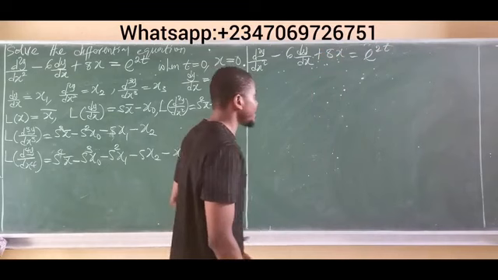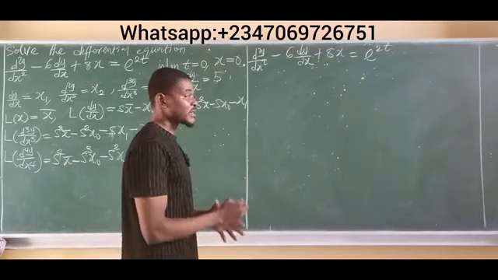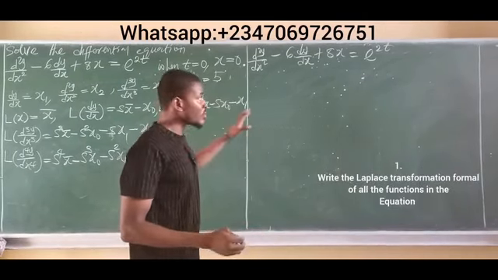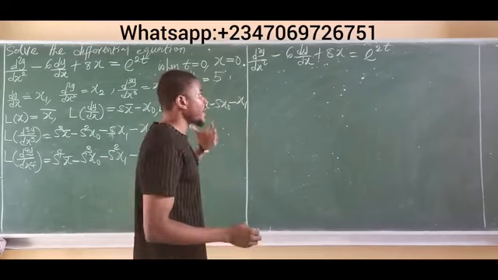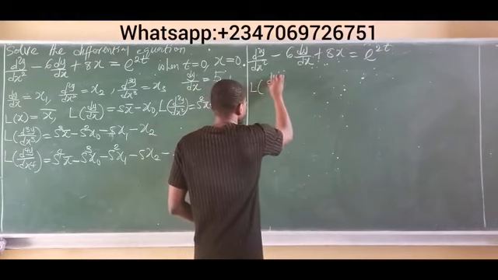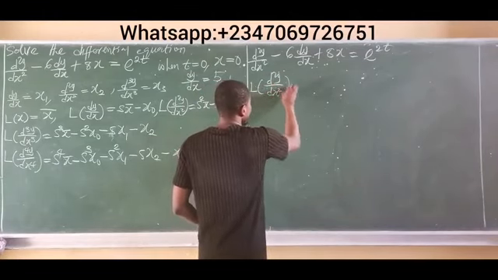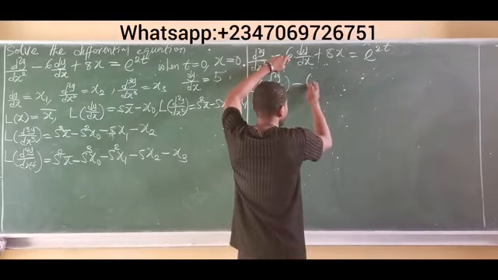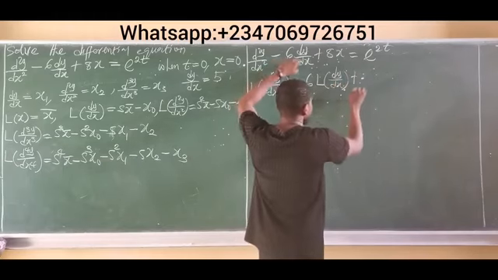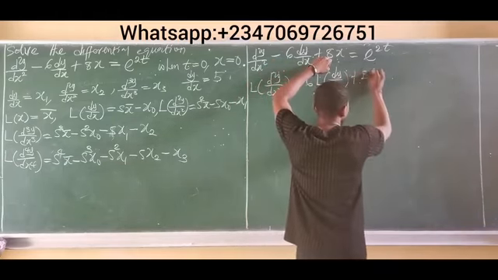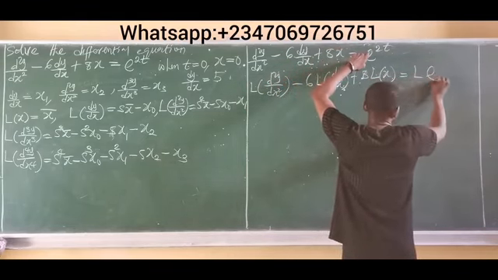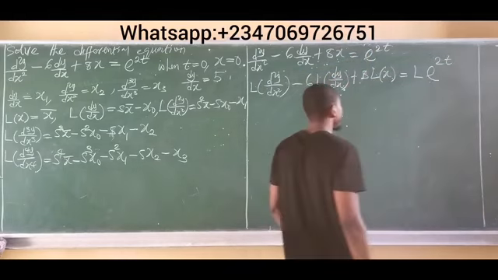Now the first thing to do when using Laplace transformation to solve a differential equation is always to write the Laplace transformation of all the functions. So you have to rewrite the equation by using their Laplace transformations. That means I'll have the Laplace transformation of d squared y/dx squared minus, now this is a constant 6, we'll pull it out, 6 times the Laplace transformation of dy/dx plus 8, which is also a constant, pull it out, it becomes 8 times the Laplace transformation of y, and this is equal to the Laplace transformation of e to the power of t. All right, you have this.